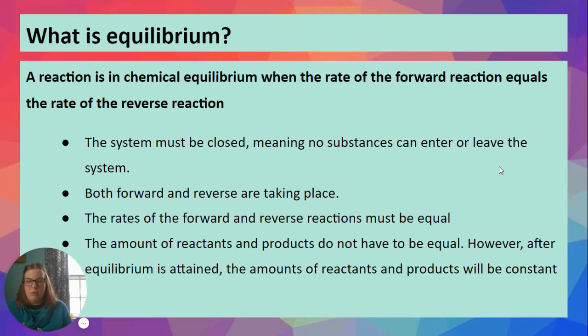And here is the key with this. Equilibrium does not mean equal amounts of chemicals at that point. It's an equal exchange of chemicals, but not an equal amount. So just because I hit equilibrium does not mean that I need to have 50% of one chemical and 50% of my product chemical. That is not how that works. It just means that I've reached a point where it looks like my reaction has stopped changing because I have equal amounts going back and forth. We will be talking about how we identify what is more present in just 1 minute.